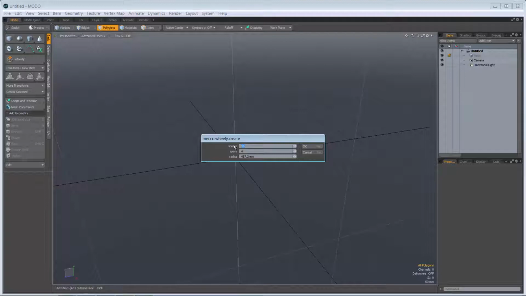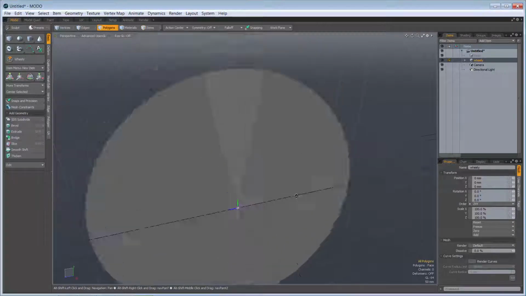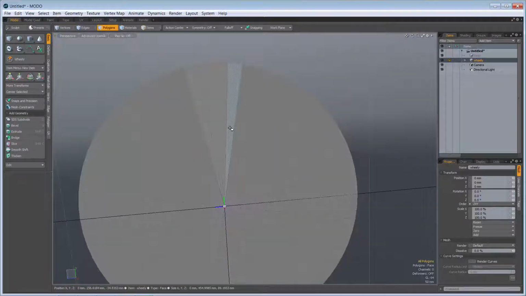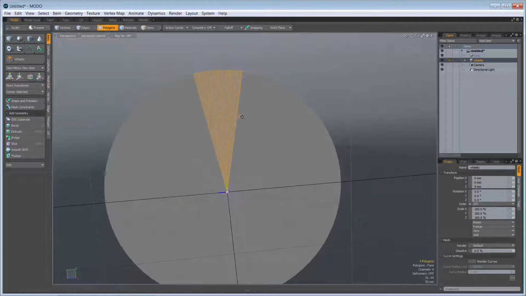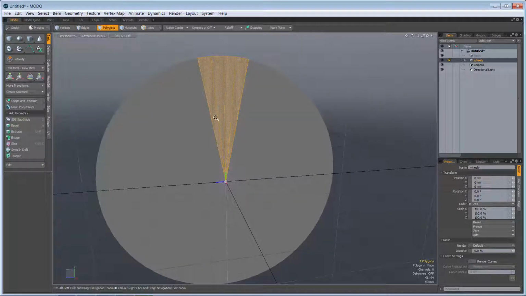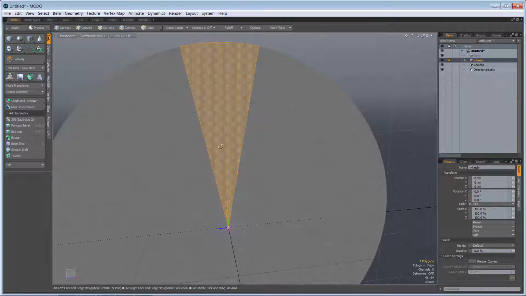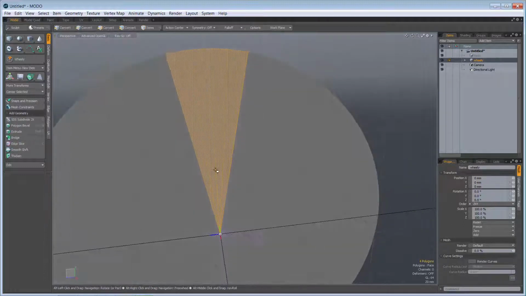In this case, we needed, I think, 16 or 18 spokes, something like that. We'll just start with 4 spans. You'll see what that means. And then our radius we could set to whatever wheel size we need. Hit OK, and here we have it. Now, the 4 spans are here, 1, 2, 3, 4. There are our 4 polygons, and the rest of this are just instances radial arrayed around a center. So now we can actually get started.